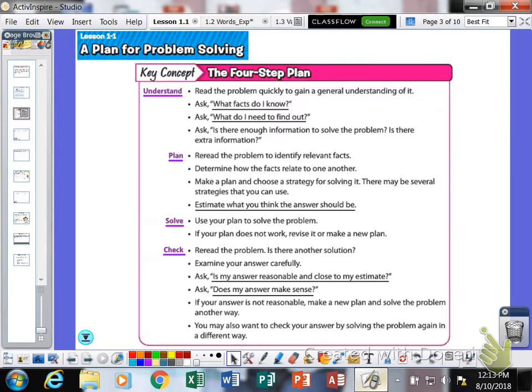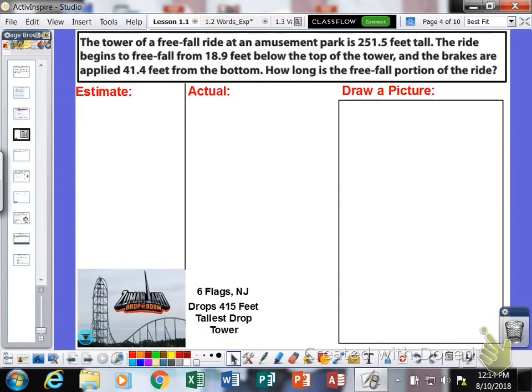A lot of students, I'm telling you, would go to this point and get an answer and then they don't even check it. Well, I got an answer, so I must be right. Not necessarily. So always please check your answers. So those are your 4 steps. You can refer back to them anytime. So let's go ahead and work on a problem.